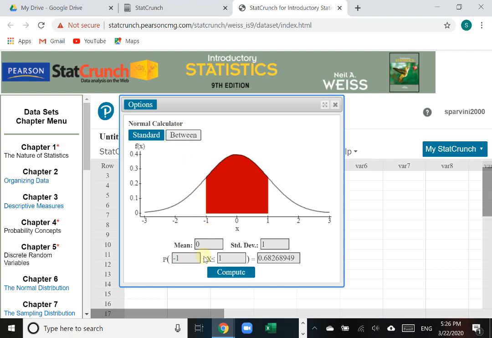Now, if you want to find the area between, you go up here, you click on Between, and the default is -1 to 1. The -1 to 1, by the way, that's 1 deviation above, 1 deviation below. I didn't mention this, but there is a rule called the empirical rule. And I'll write it down for you later on before the end of this section. What the empirical rule says, the word empirical means based on actual data. The empirical rule says if you go 1 deviation above, 1 deviation below the mean, the region that you see here in red covers about 68% of all scores.